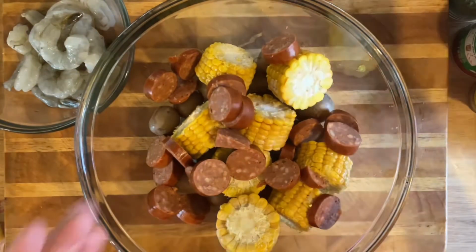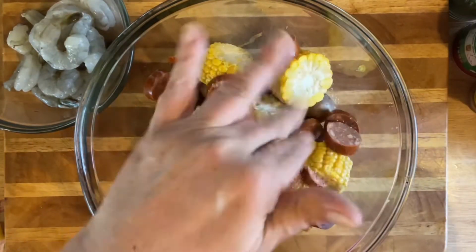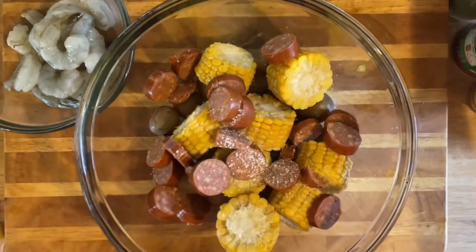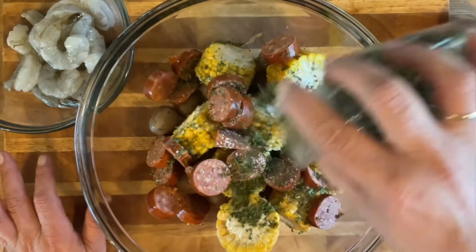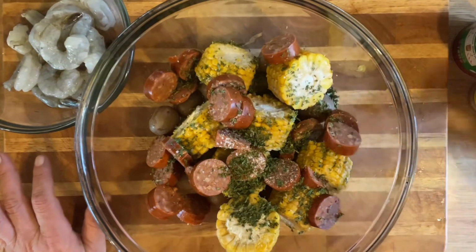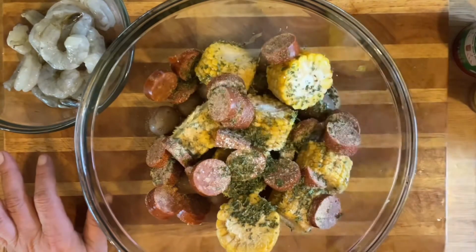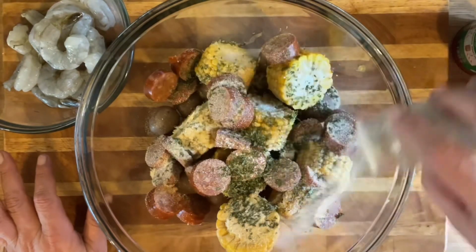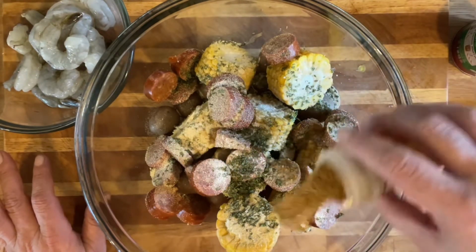So we're just going to start with some salt, because you got to have salt. Maybe a teaspoon. We're going to put some parsley, because I love parsley. If you have fresh, use fresh, of course. Some garlic powder, and you can also use fresh garlic. About a teaspoon of each. Garlic and onion powders. A little Old Bay.